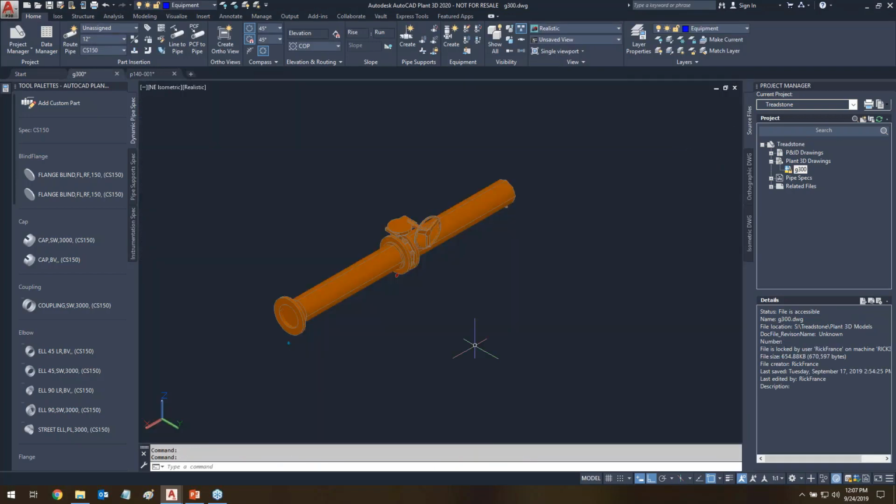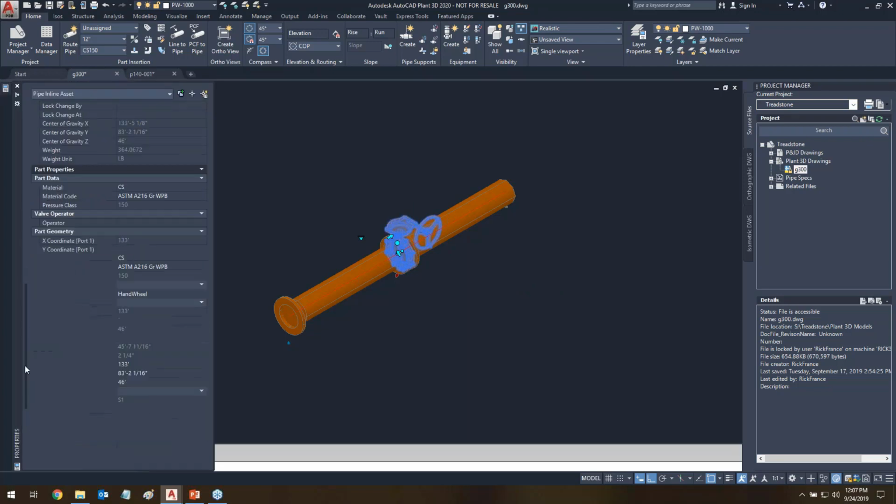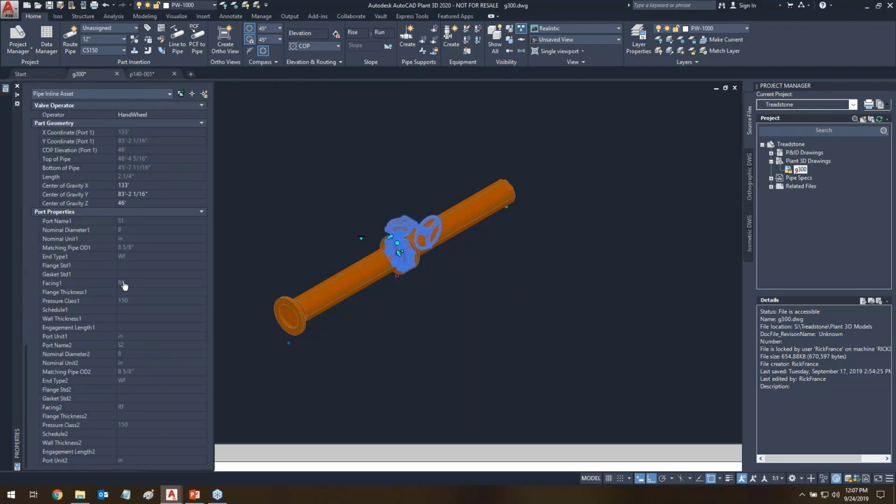You can see on my screen now that I've got just a simple drawing, a flange and a pipe with a butterfly valve in the middle. This particular butterfly valve happens to be a custom one, so I'm going to deal with it in my custom catalog, so I'm not affecting anything out of the box. But it is set up just like the wafer valves out of the box. If you came down here, you would see there's an N-type set up called WF on both N-type 1 and N-type 2. So it's set up exactly like the ones out of the box.